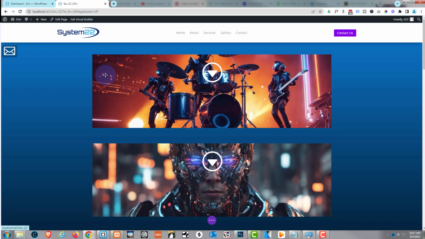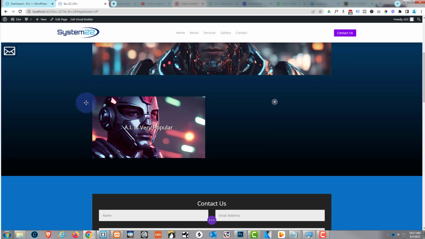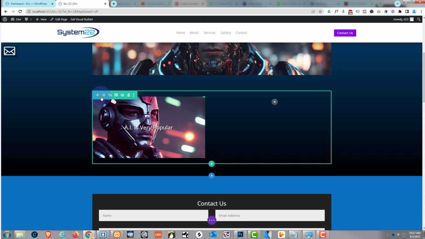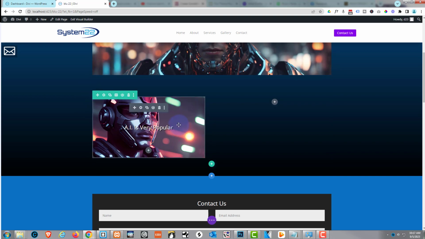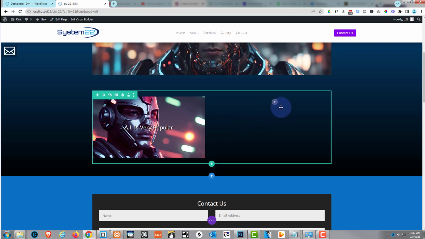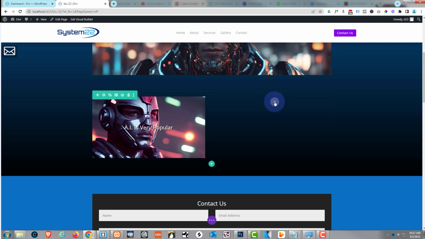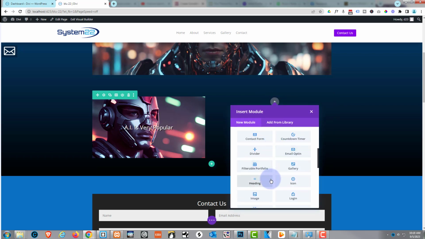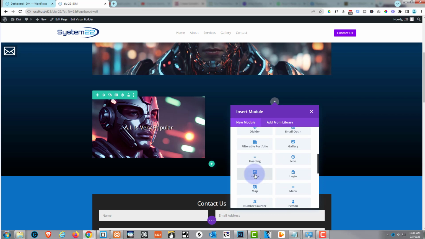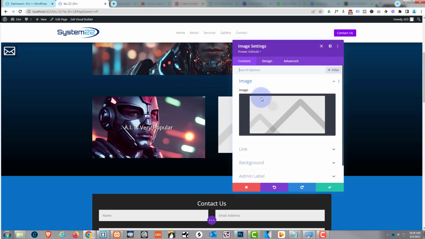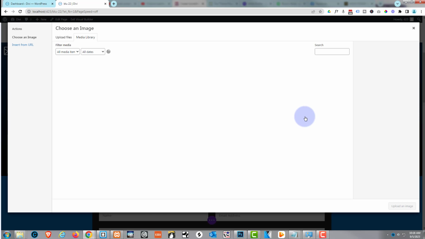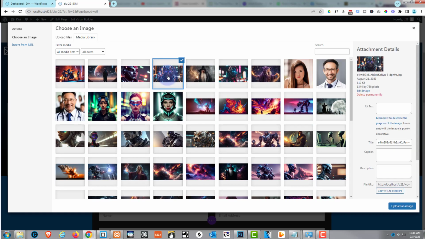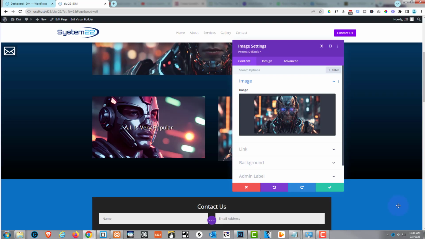Once enabled, let's roll down to where we want to go. Okay, well I've got a row here, the green tab. Inside the row I've got two columns. I've got my existing image in one column. Let's start on our second column here. I'm going to hit the little button to add a new module. I'm going to use an image module, funnily enough. There we go, right there. Just choose whatever image you want to pop in there. Let's pop that one in there.